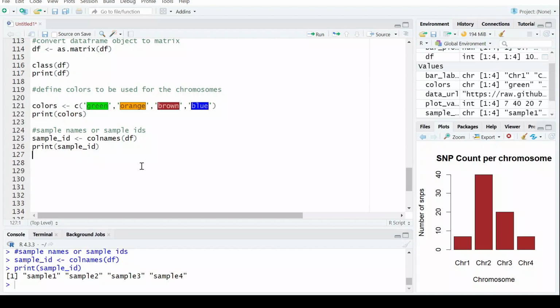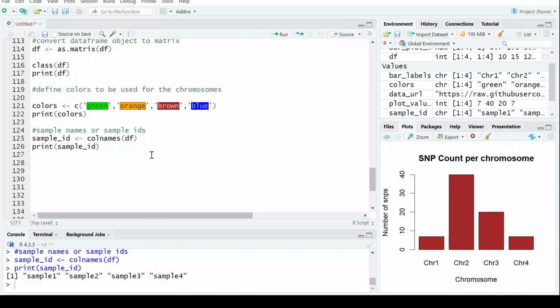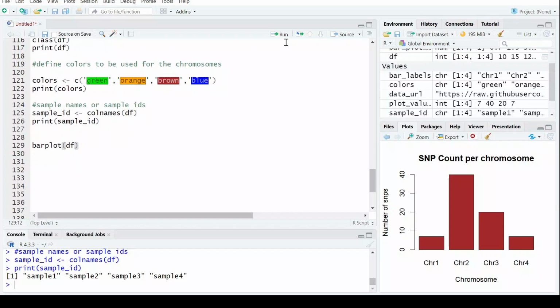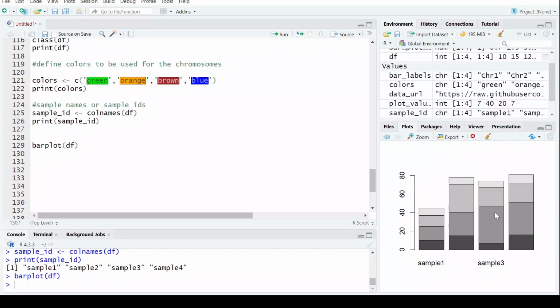So for stacked bar charts, we plot basically the same. We say barplot, and we specify the inputs like this. Now I want us to keep it simple. Let's just do this one and see what happens. Let's run this. Then we are going to get this, right? So this is the basic stacked bar chart that we have. Of course, we need to add some additional information and then properly format it. That's what we are going to do next.